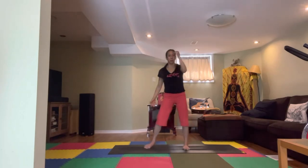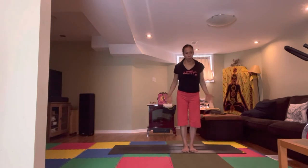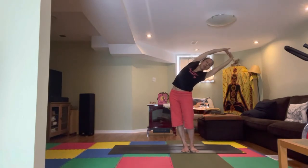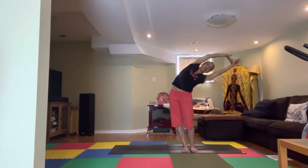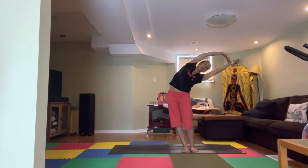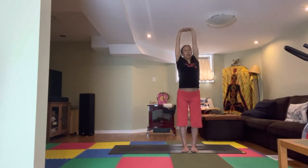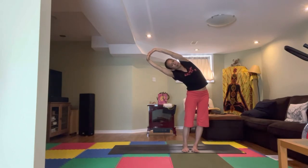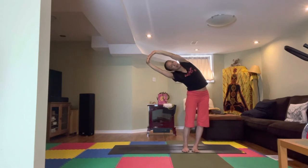Okay, so now we're going to do a few standing poses. Standing with your feet together if you can, or separating them a little bit if you need to. Bring your arms up over the head. Interlace the fingers and open up the palms towards the sky. Inhale, reach up. Exhale, bend to your left. Push your hips out to the right. Try not to make folds in the waist — stay long through the side body. Feel a nice stretch and elongation through the right side. Then coming back up, rise up tall.